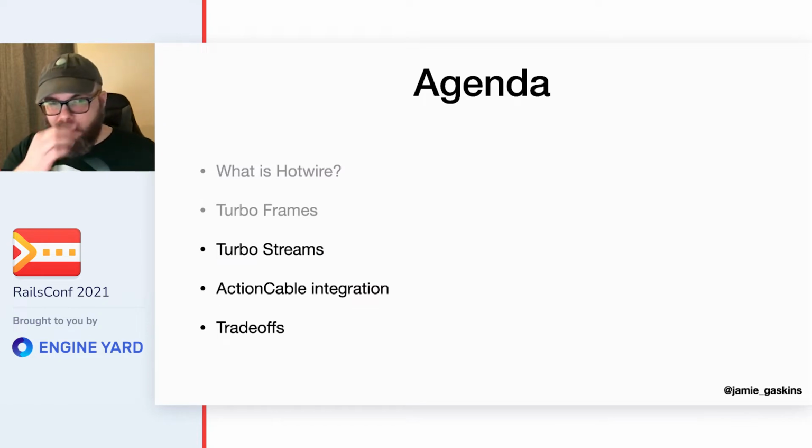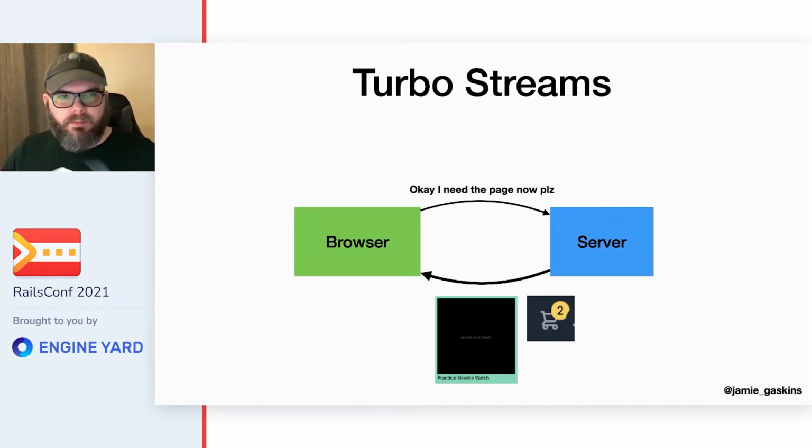And so there's still more that you can do with turbo frames, but we've still got a lot of ground to cover. So we're going to go ahead and move on to turbo streams. Turbo streams, remember how we talked about being able to send over just the content that changed on the page? Turbo streams are the concept inside of Hotwire that enable that functionality.